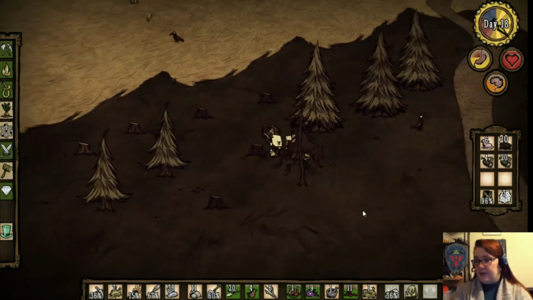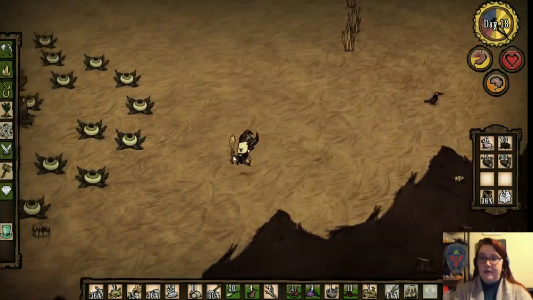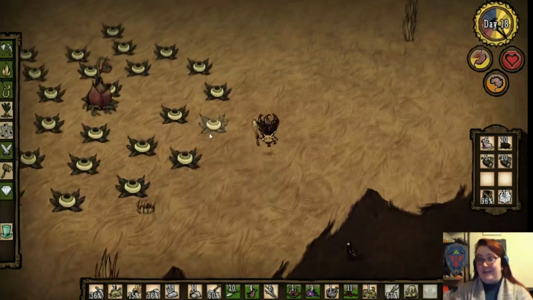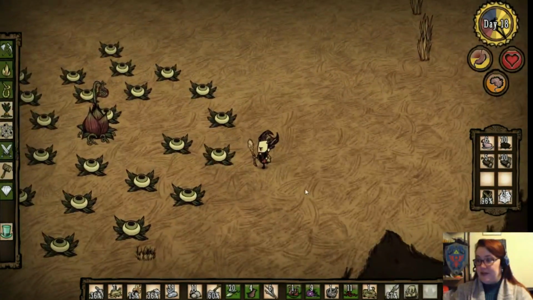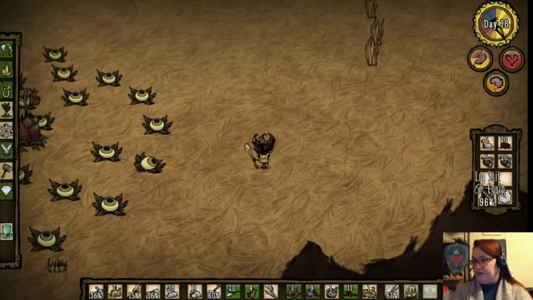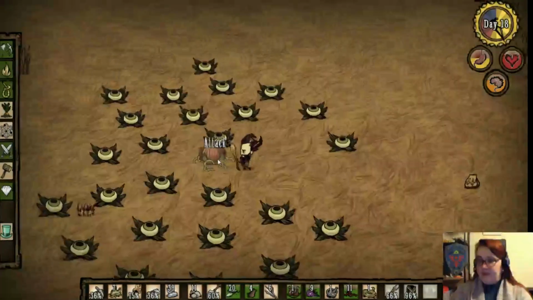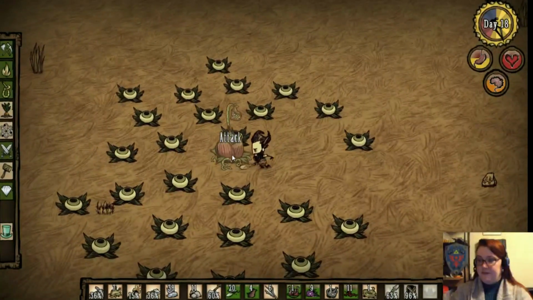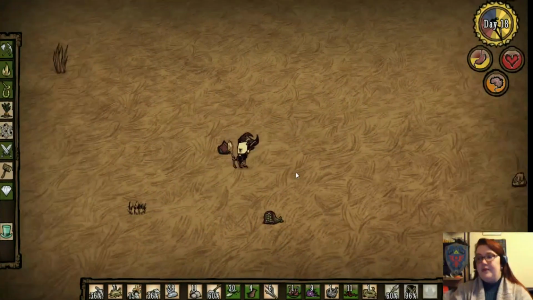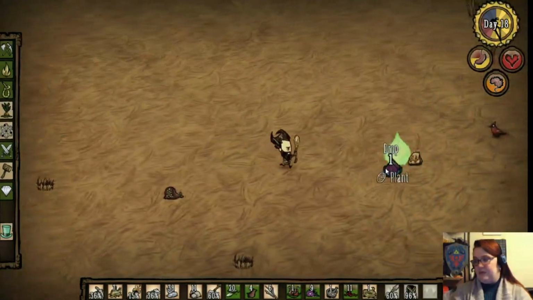Now, I am going to take a quick detour because I noticed something. You might have noticed this too, but you remember that bulb we planted way back when? Well, this is what it looks like now. And if I get close to one of these eyes, it'll attack me. So, really nasty little buggers. Fortunately, they go down with one hit. You just kind of carve a path to the center, and you kill it, and they all disappear, and you get a bulb, which I really don't want. I'm going to store it in my backpack.